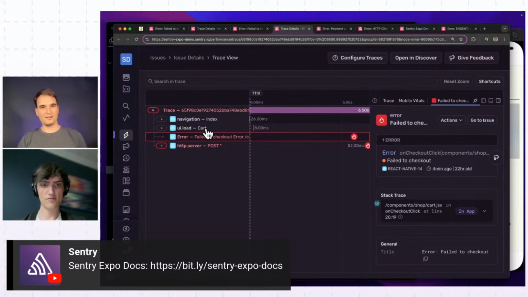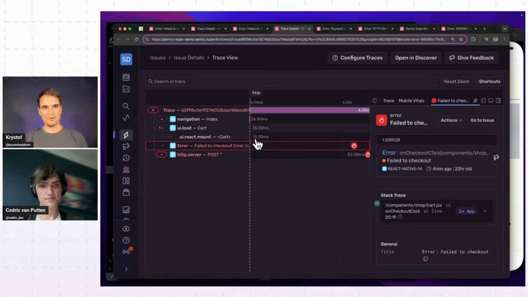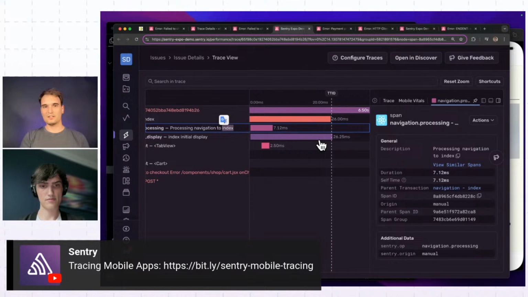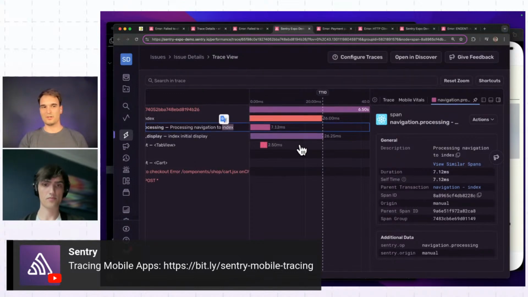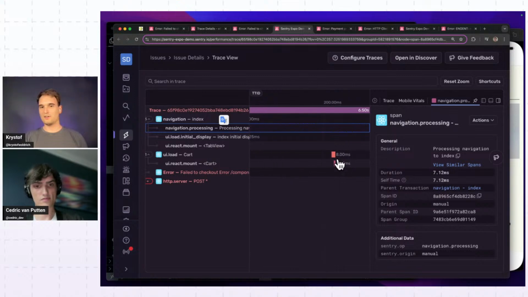I already see card, that's a familiar thing that I can grasp on. Let's open it up. We just see that there was the card component mounted in no time. Let's look at what was happening before. We can see we are using the Expo Router navigation library. If I zoom in a bit, we can see that there was some time where the library processed, like now I click the button and all right, this is where we want to go. And right under it, we see, okay, we know where we want to go, but how long it took for the cart page to appear on the screen. So that all aligns, and we have a tab view there. As we've seen, we have 2 pages at the bottom, and then there's the card, which, if I zoom out a bit, renders a bit later on.